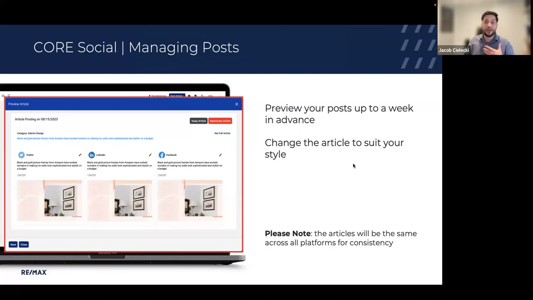So for example, if you have something going out for food and for some reason it's about bacon, you can swap that article out and have a different one posted on your behalf. So you have a lot of different options when it comes to changing this. It's really up to you. If this is a set it and forget it and you want it to be that way, you can. Or you can also use this to start editing that content, swapping out those articles, or maybe even deleting that post for a day. So it's really up to you on the type of engagement and the type of activity that you want to have on your social media accounts. So let me go ahead and switch into Core Social to give us an idea of what this is going to look like.